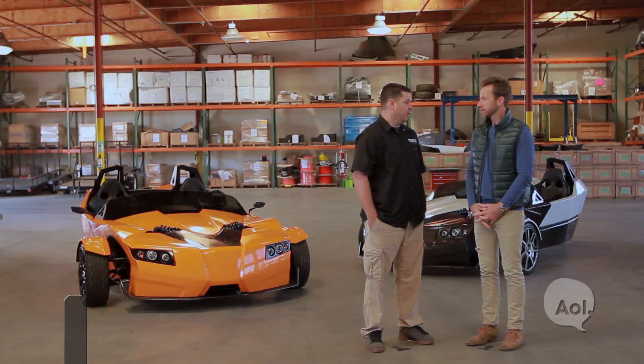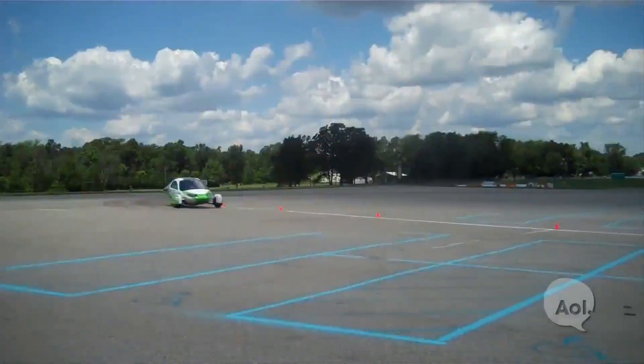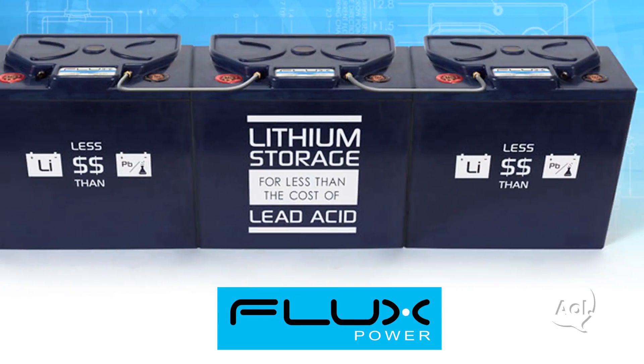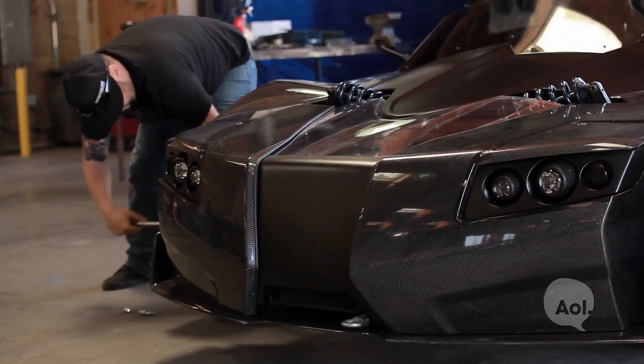I have very interesting projects, some based in efficiency, some based in fun. Started with Epic Boats, based in wakeboarding. Took some composite technology from that company into Aptera — super lightweight, efficient three-wheeler. Stepped into my own battery company, Flux Power. And then started with the electric boat, the electric ATV, and now this electric torque sports car.